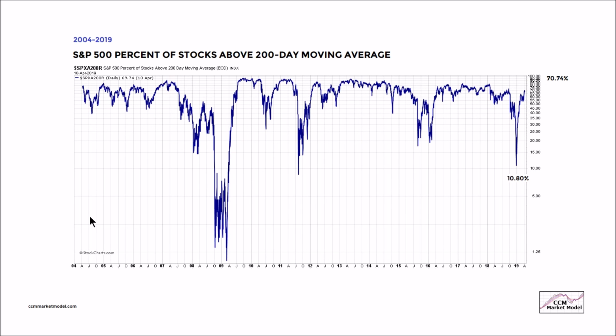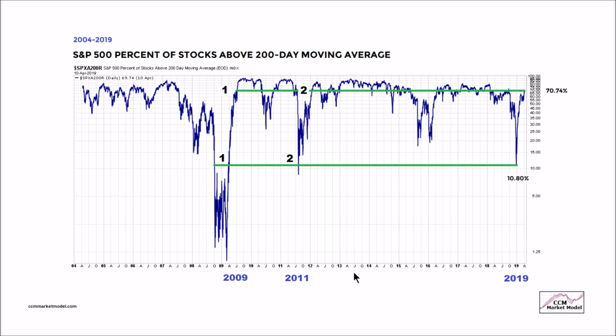Stockcharts.com only has data going back to 2004. And over that period, we can see there were two instances similar to the present day. If we draw a horizontal line going across, there's only two cases where we hit the line. Case number one, 2009. We're below this level here or at this level here, and then we make it all the way back to the present day level of 70%. Second case, 2011. Draw a horizontal line over, we hit this, we make it from these levels all the way back to the present day level, or over 70%. It didn't happen in the flash crash. It didn't happen in the very difficult 2015, early 2016 period, only in 2011 and 2009.